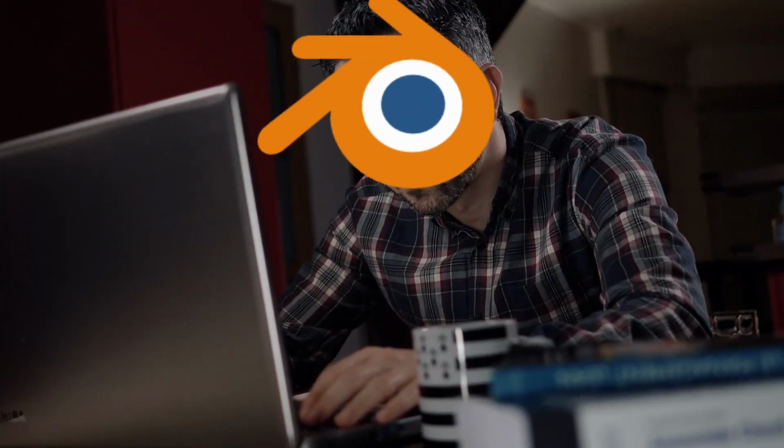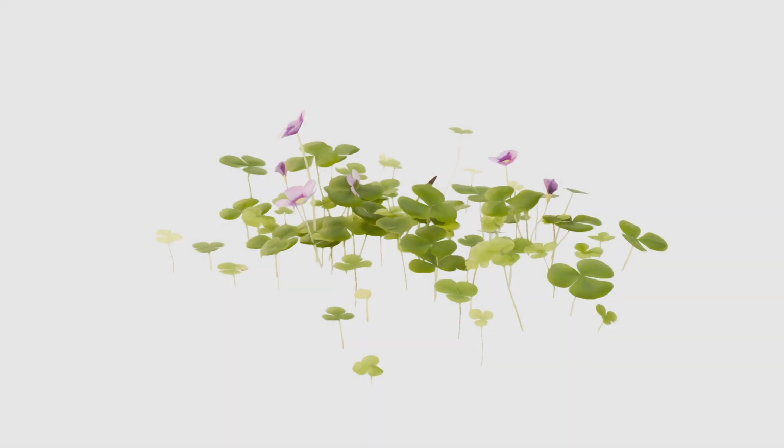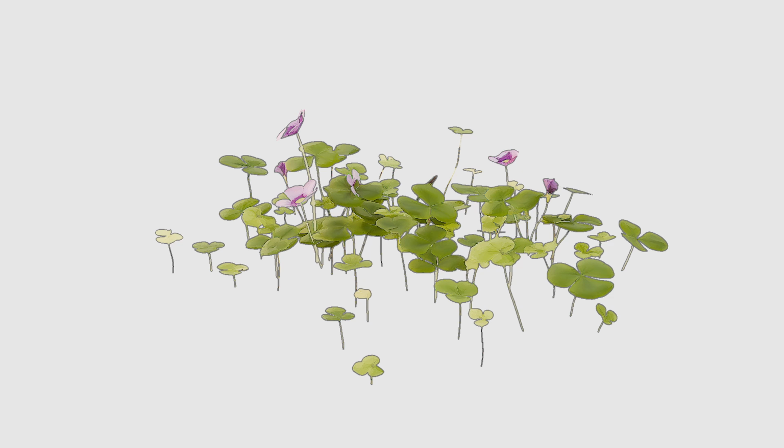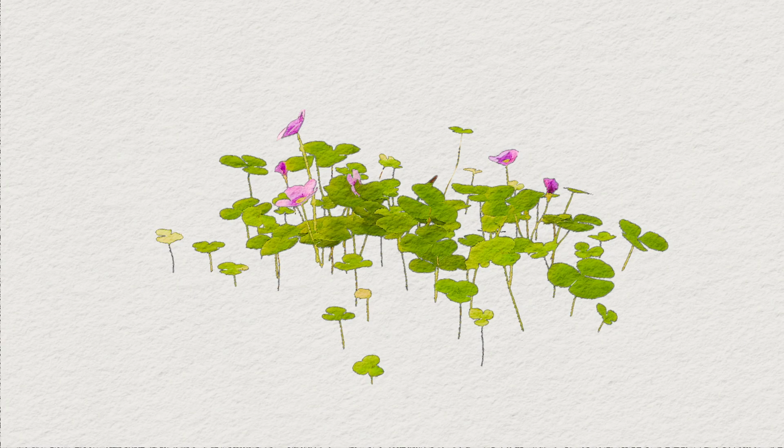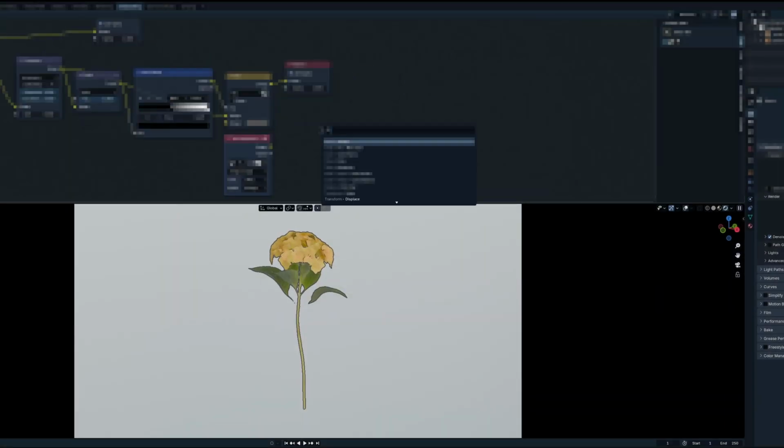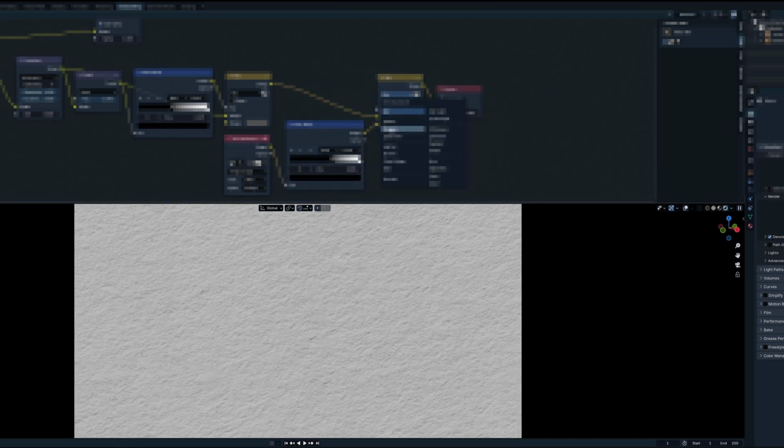In this video, I'll guide you through 3 key steps: realistic paint strokes, a pencil-like outline, and even a papery effect that brings everything together. By the end, you'll not only be able to recreate this effect, but you'll have a foundation to create your own unique styles in Blender.